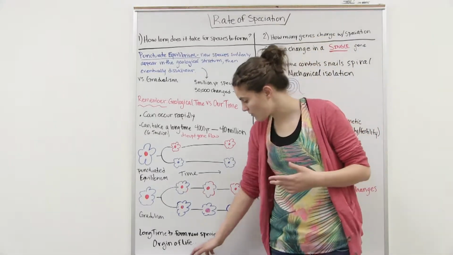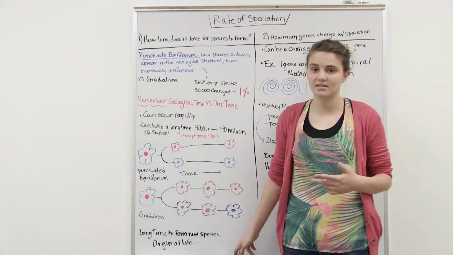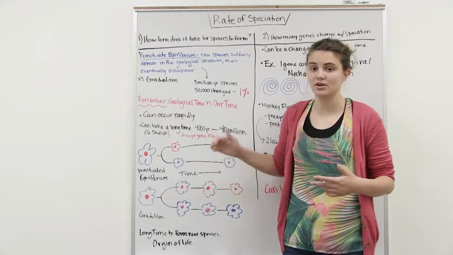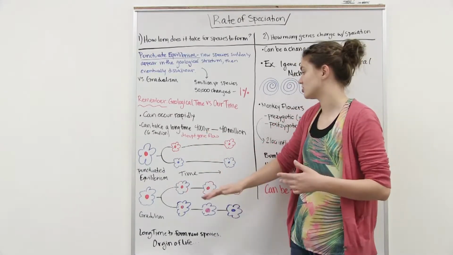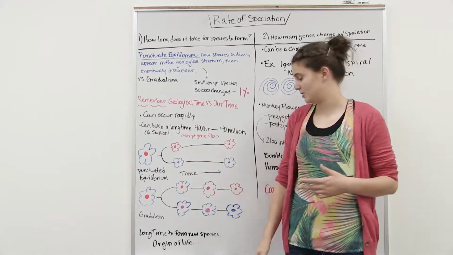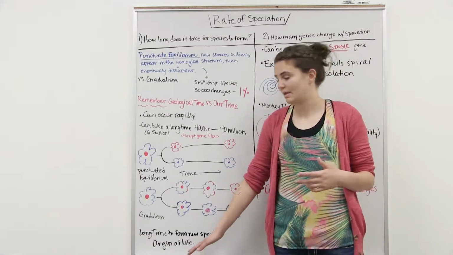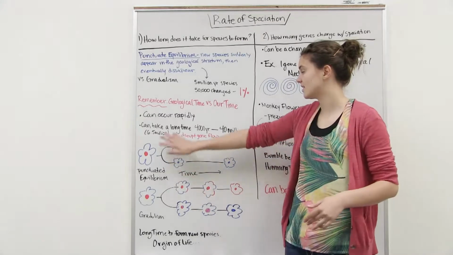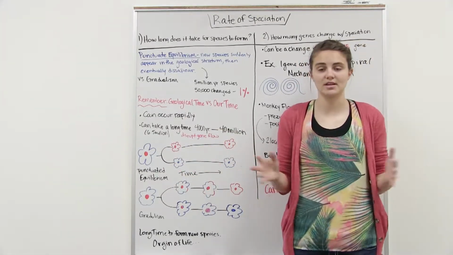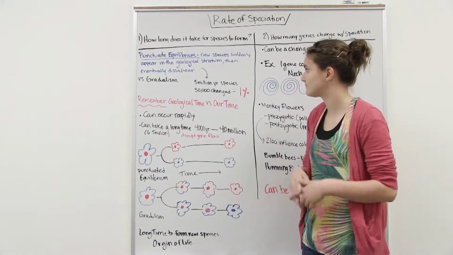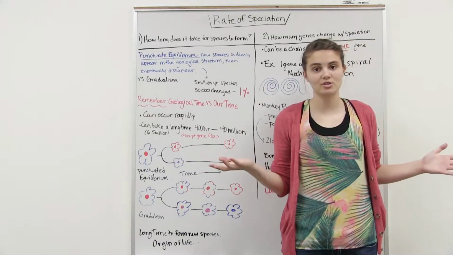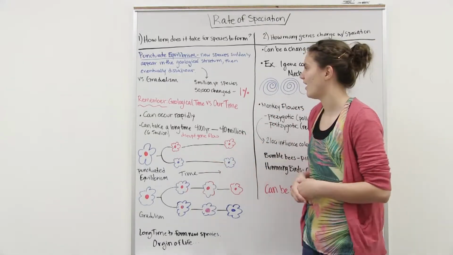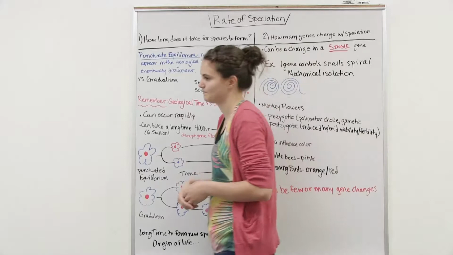And so overall, we come to know that it really takes a long time. I mean, 4,000 years is our low end of the spectrum, but our average is about 6.5 million years, and that goes to show us something about the origin of life and how old the Earth has to be to fit this long time in which it takes for species to form. So that's the answer to our question. It depends on the situation, but generally it takes a pretty long time.